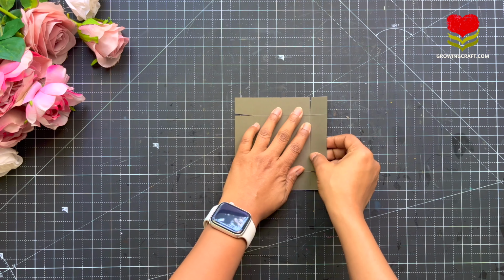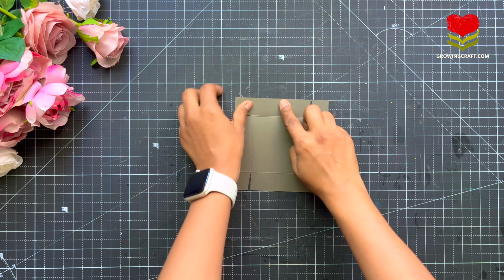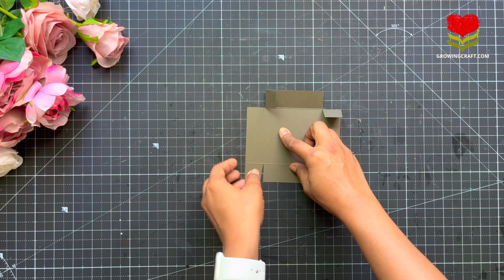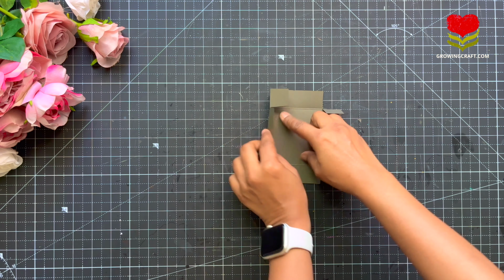Now here we are going to make the lid of our 3D box card, and for this again I have taken up a cardstock. I have scored every line, and all the measurements are mentioned in the video description box.